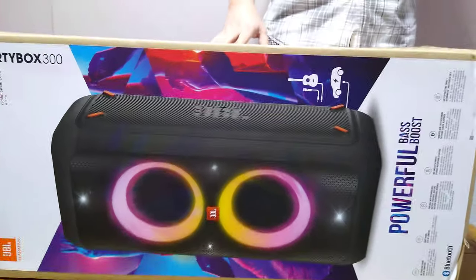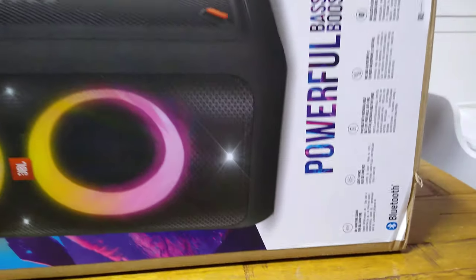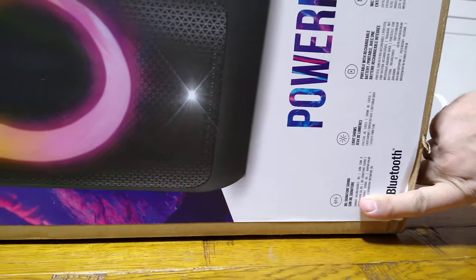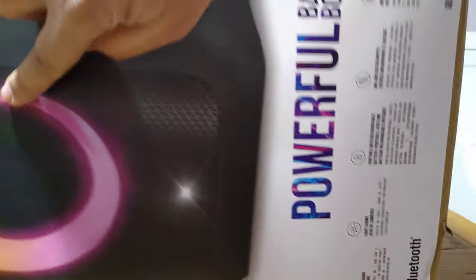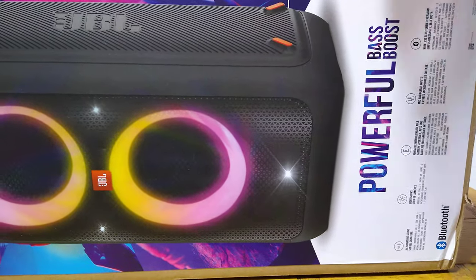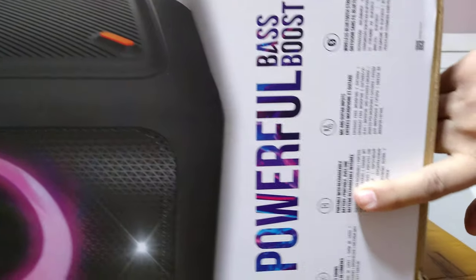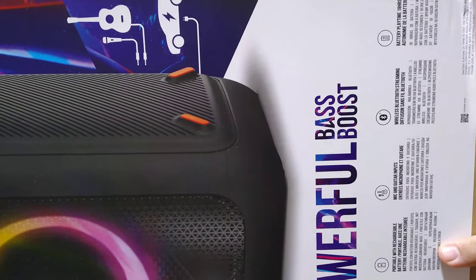So it's portable, and it's got a rechargeable battery, and it's 240 watts. It's a JBL signature sound, and it's got lighting. When you turn it on, you get different color lighting, which I demonstrated in another video, testing the sound and lighting and everything. It's got a rechargeable battery inside, which is really good.